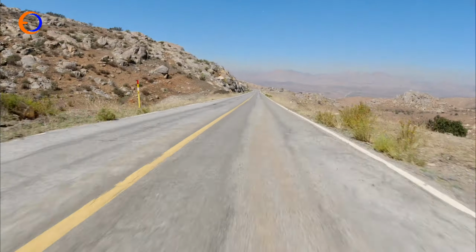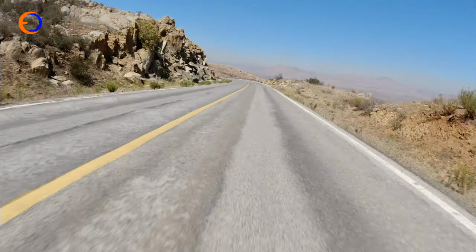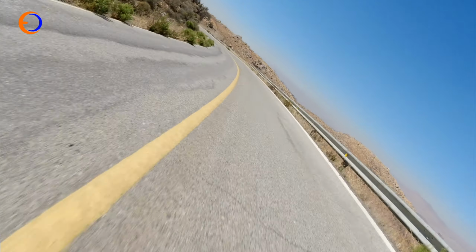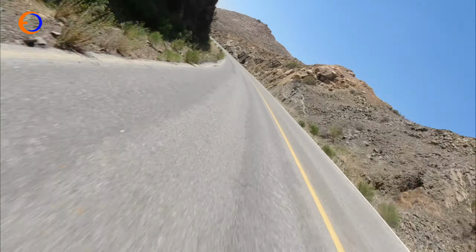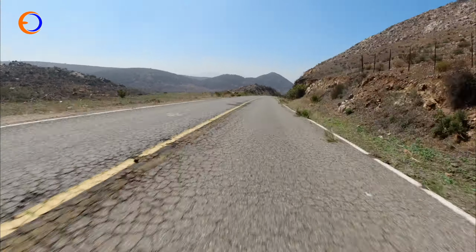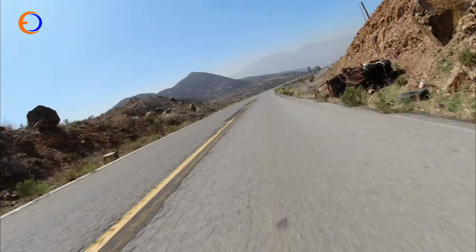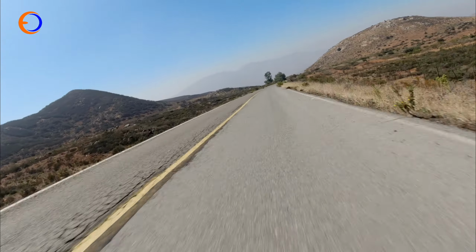Through the canyon there, and then I'm looking for the rocks that stick out on the right hand side as my braking marker. So I'm off the throttle, brake, and into again another long left-hander, so I'm staying out fairly wide, and then just where that ranch entrance is, I'll just cross over the yellow line, square the corner off and get the bike stood up and really hard on the throttle. This is quite steep downhill, so I'm accelerating really hard down here and just really looking for the line for the next right-hander.